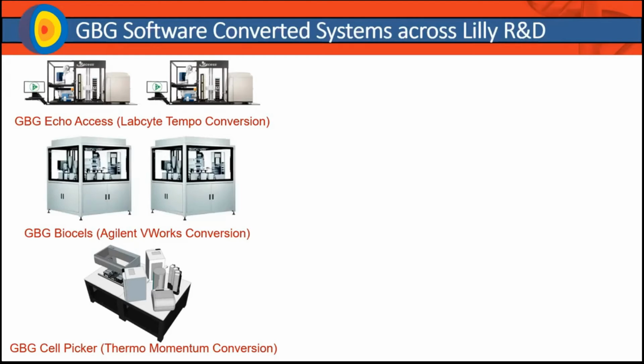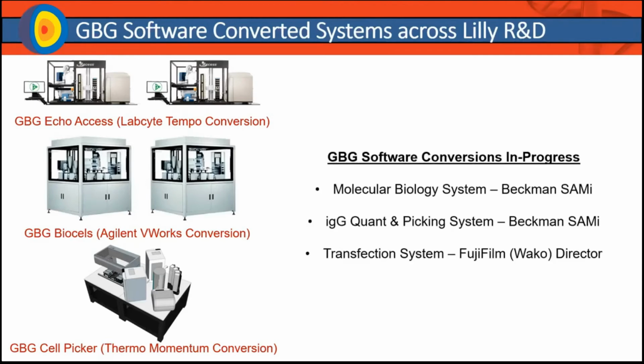We also took one of our cell picking systems that was built by Thermo, running Thermo Momentum software, and converted that to Green Button Go. So we now have the ability to add new imagers and picking capabilities as they come out to really extend the life of that, but also offer a new life and new capabilities to things that we want to do today.